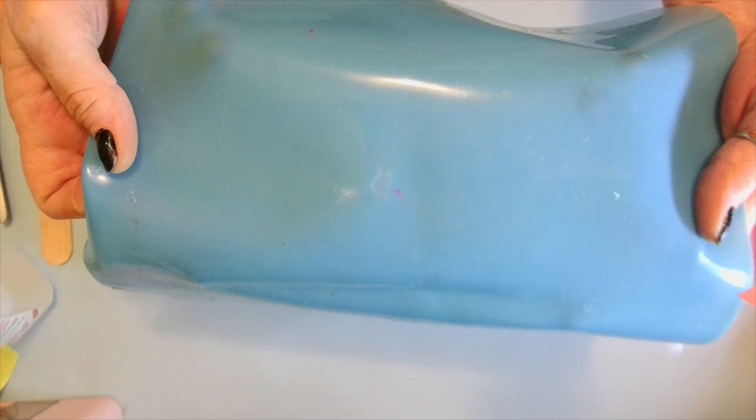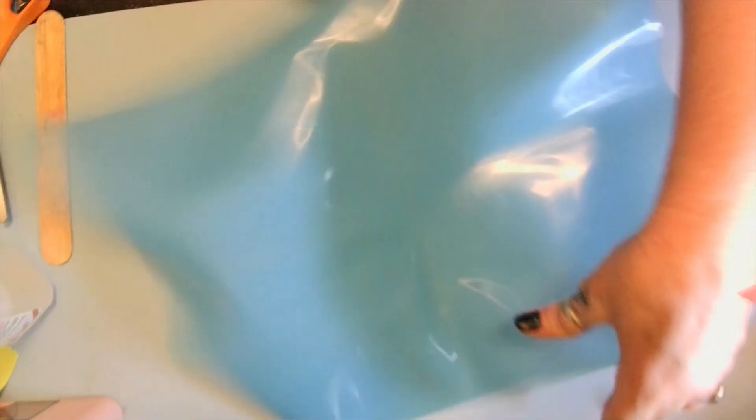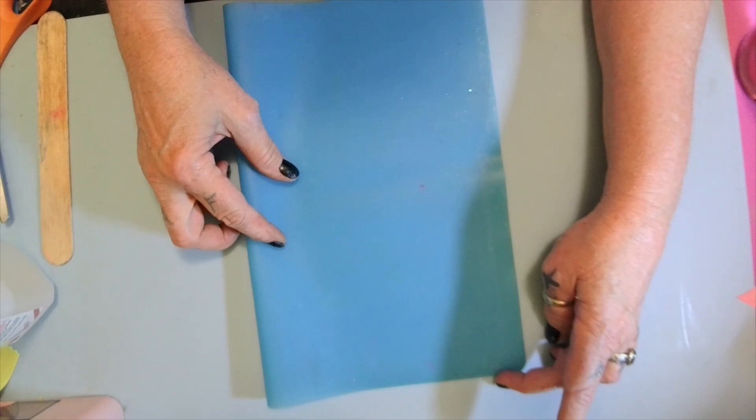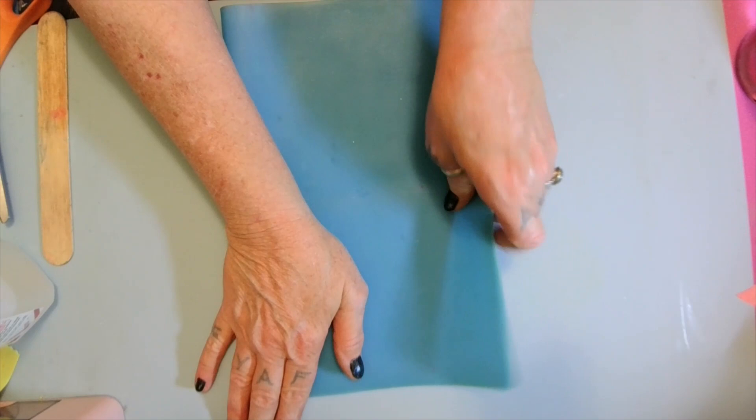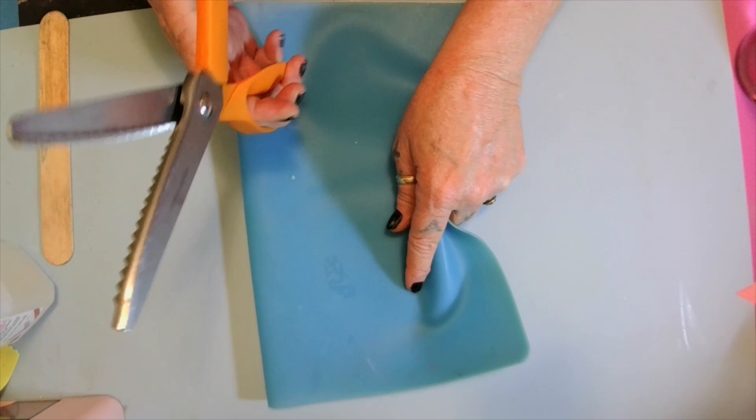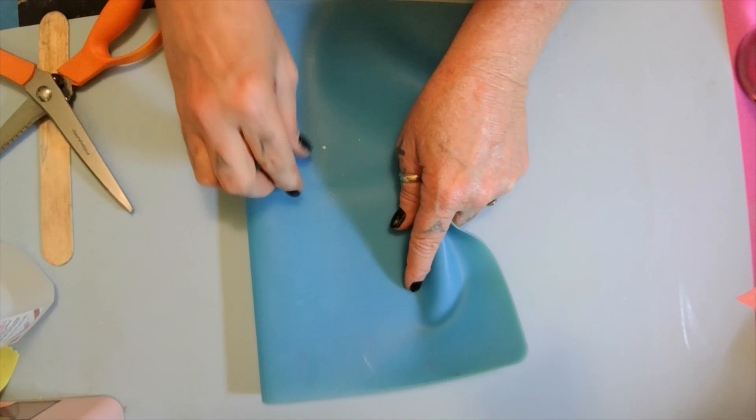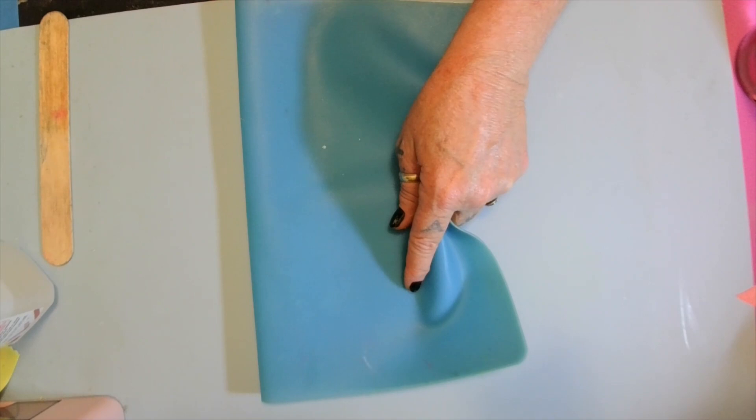Now let's say you have a mat that has a hole in it like this one. See that? Don't throw it away, it's still good. Fold it over, get your corners together, pick up right here in the middle, hold it. Get you some pinking shears - these are fabric shears. See the blade? What these scissors do is keep fabric from raveling. Say you want to cut you a pair of blue jeans off into shorts - if you use these it won't ravel. That's what these are, they're called pinking shears.